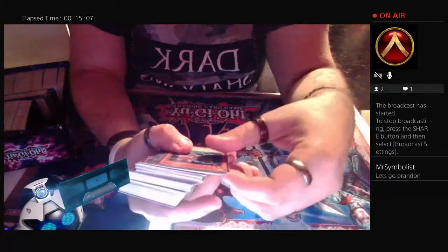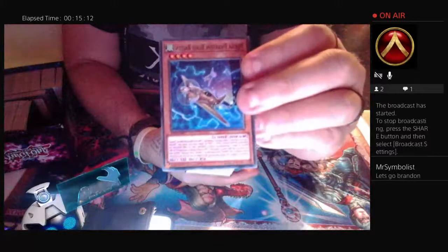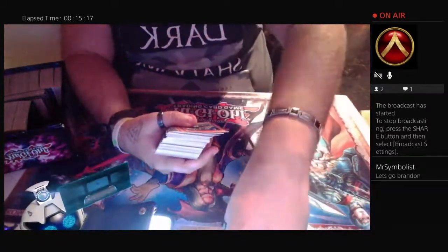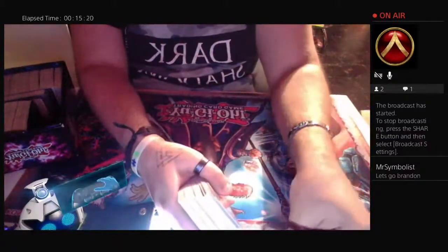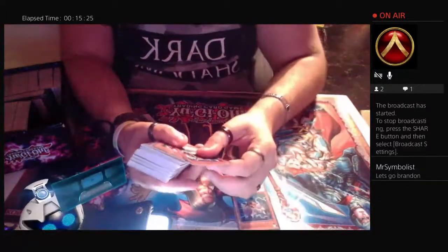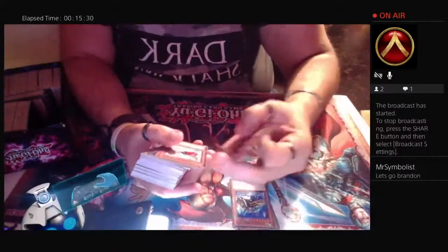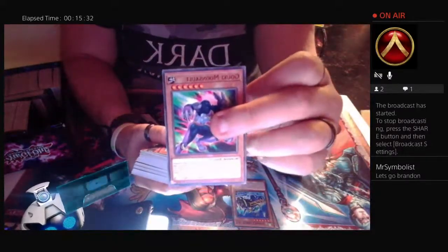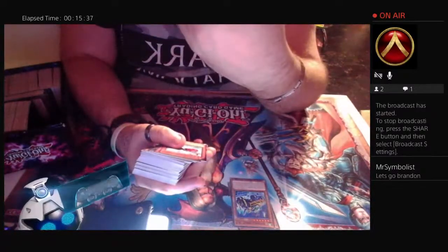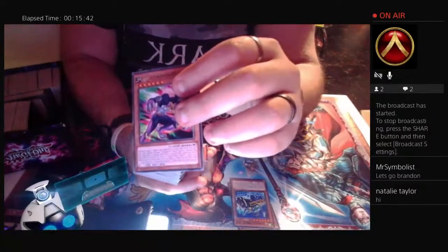Let's see, we got Mecha Phantom Beast Ray 10. Decent card. There's a lot of these cards that can go with it, a fair bit anyway. Common, can't really say much about it. FA Turbocharger, still decent. Goku, or Goki, if I'm saying it right, but still decent. You can do some decent stuff with it, actually. This one's more targeting.